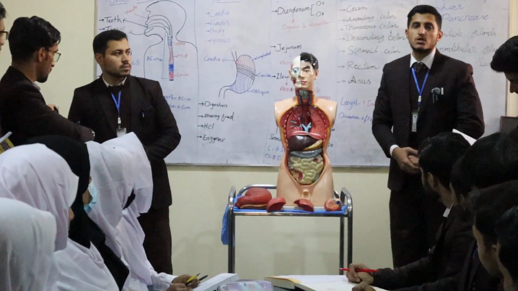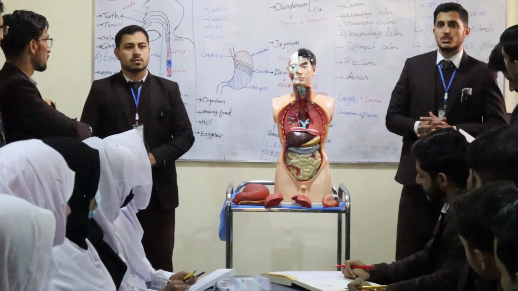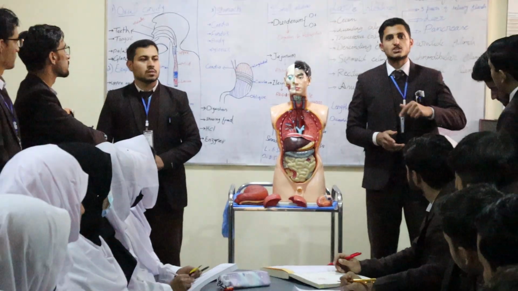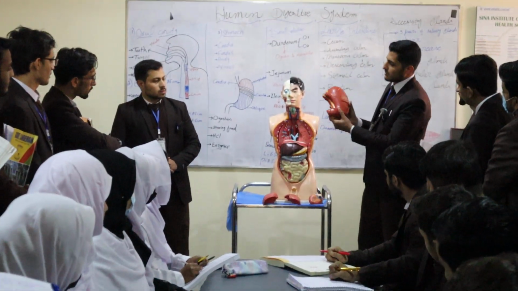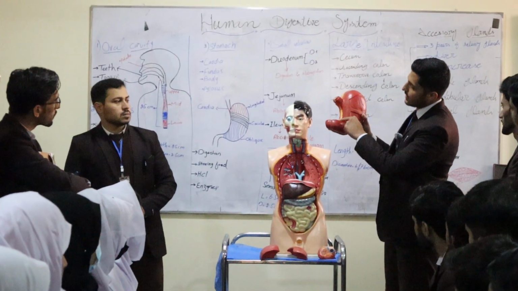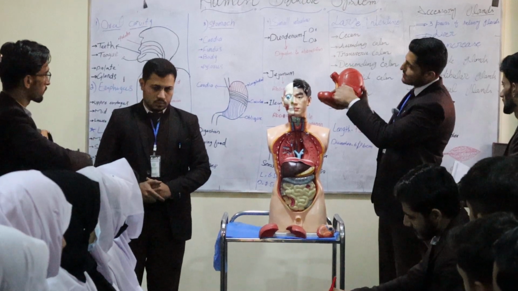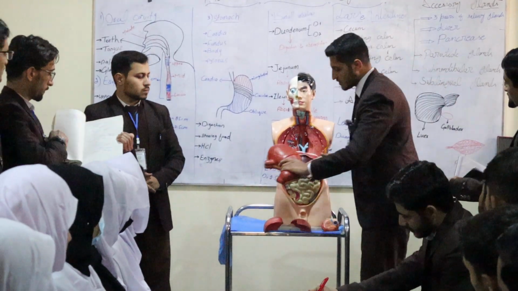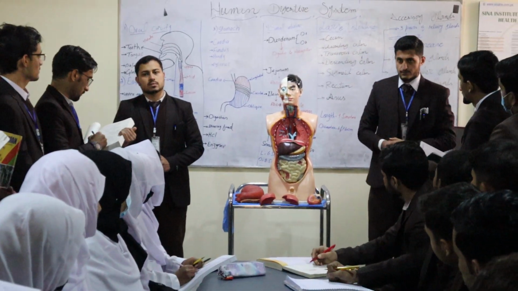Then the stomach has two curvatures, the greater curvature and the lesser curvature. Greater curvature means the stomach curves over the large area, and lesser curvature means the stomach curves over this small area. This is called the greater curvature and lesser curvature. These two curvatures curve toward the duodenum to make the J-shaped structure.